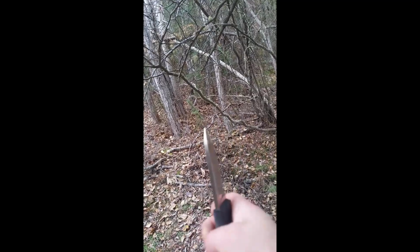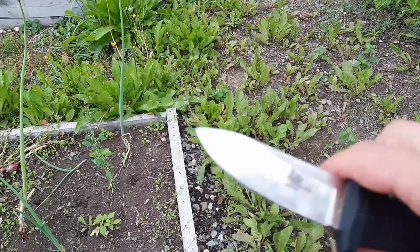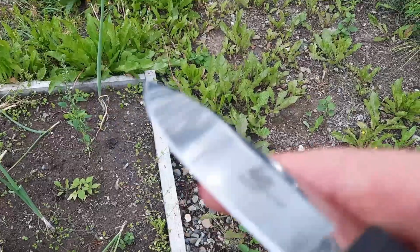No damage. There you go. Bead on this. So the factory edge is pretty good, but it could be way better. Like it was sharp, but it wasn't that super mega hair shaving sharp.